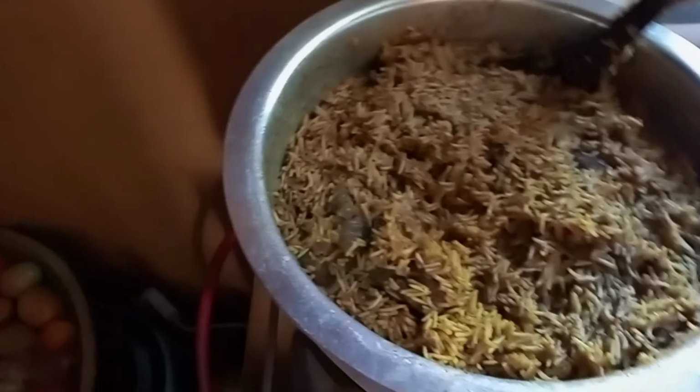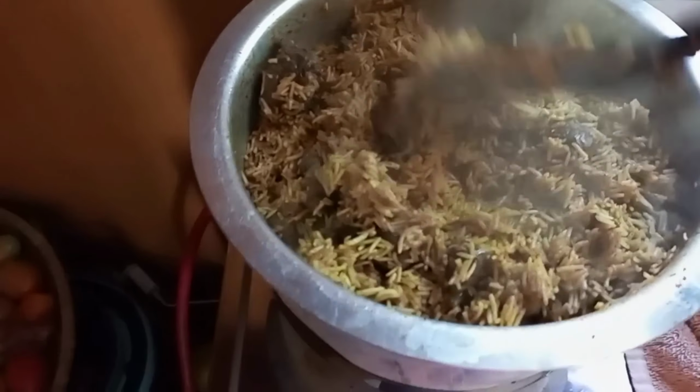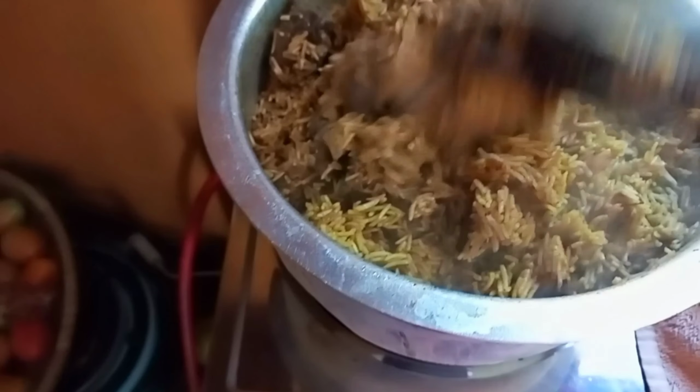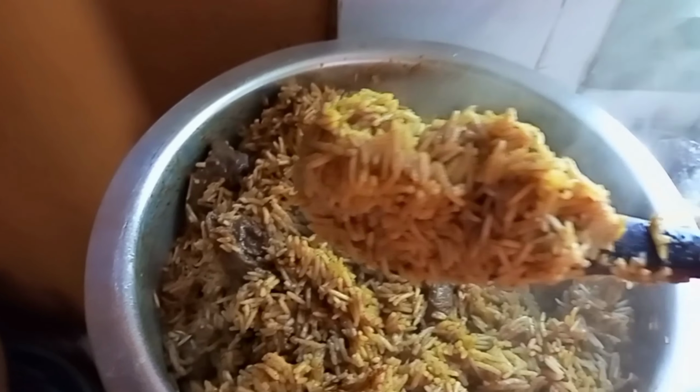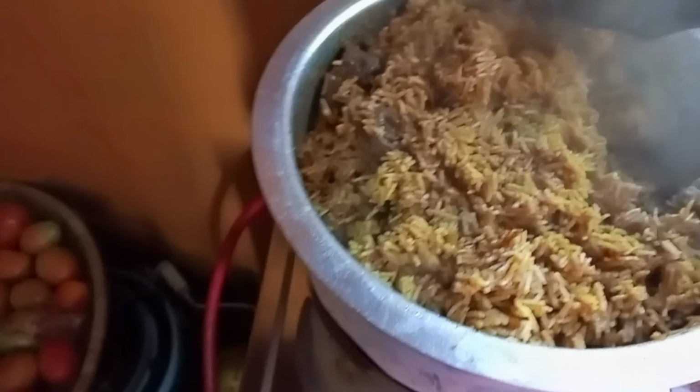After a few minutes, let's check on our pilau. Let's check. Ta-ra. Ta-ra-ta-ra-ta-ra. Oh my guys, let's koroga, let's turn out. Mnaona aje hapo? How do you love it? See you. And it's already now. It's ready.